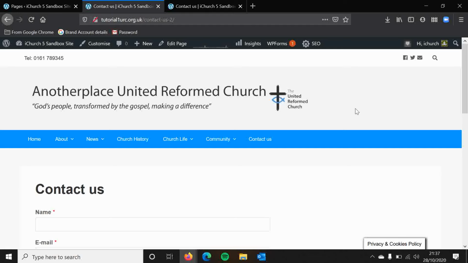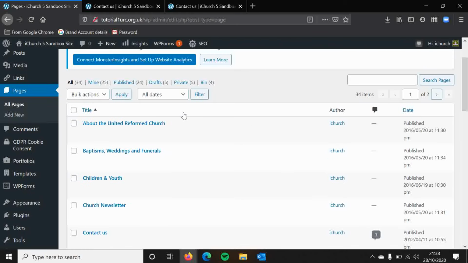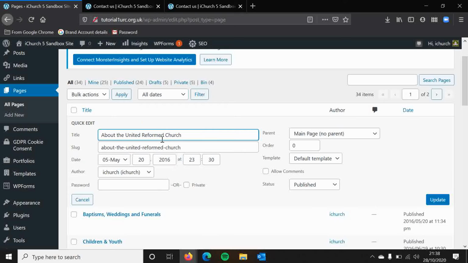So how do we change the slug of a page? Well, it's nice and easy. We go to our pages list and we can hover over any of the pages that we want to change the slug of. Particularly looking at these long pages, it's a bit more relevant to change the slug. So we can go on to quick edit on any of the pages. And you see we've got the title of the page and then we've got the slug beneath it. So we can change that. If we wanted to maybe just remove the hyphens, we could do that, and then click update.